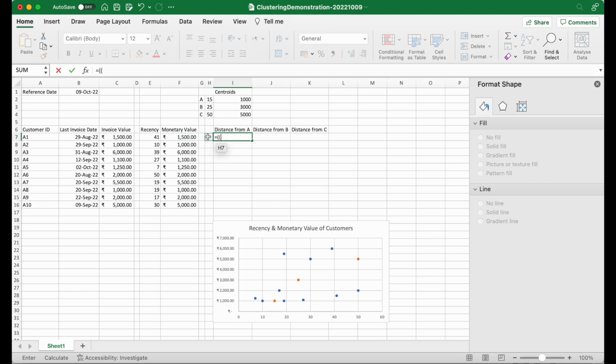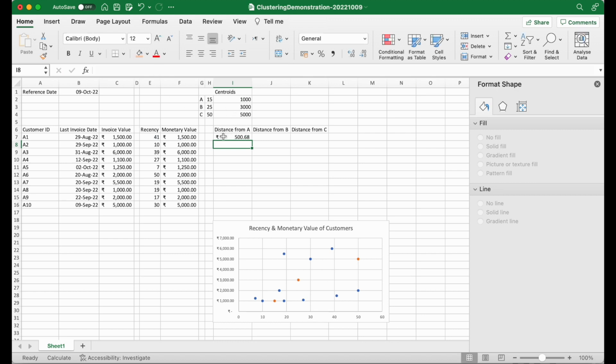So we say this is nothing but x1 minus x2. So this is going to be fixed, whole squared, plus y1 minus y2 whole squared, and the whole thing will be square root.